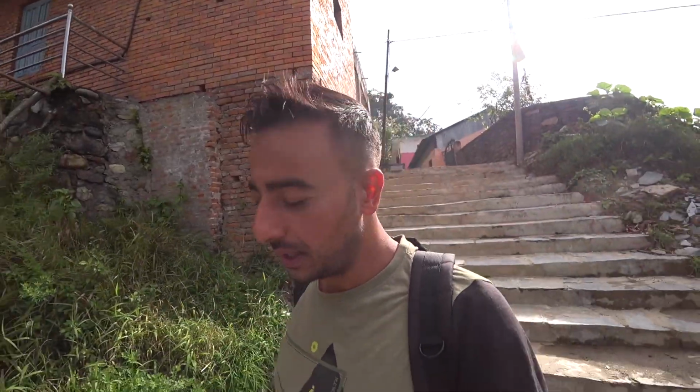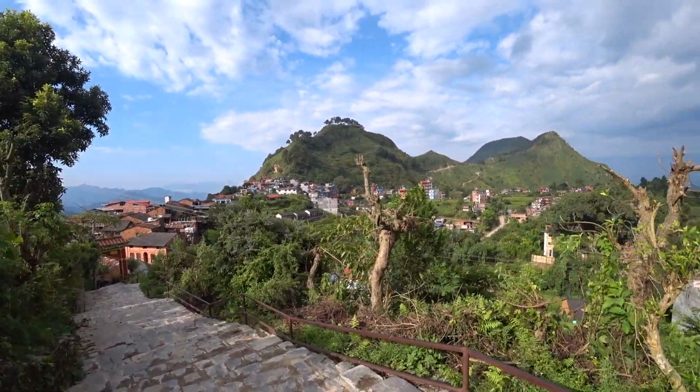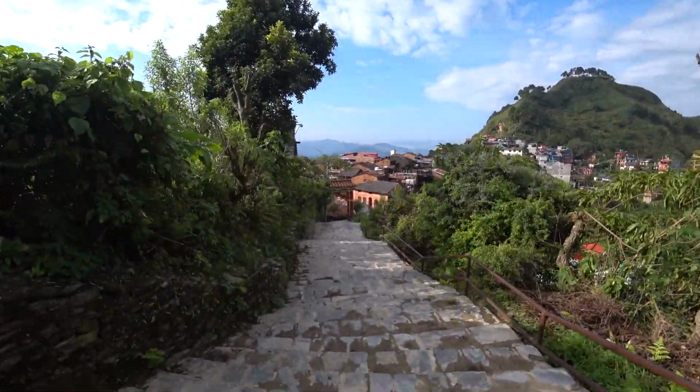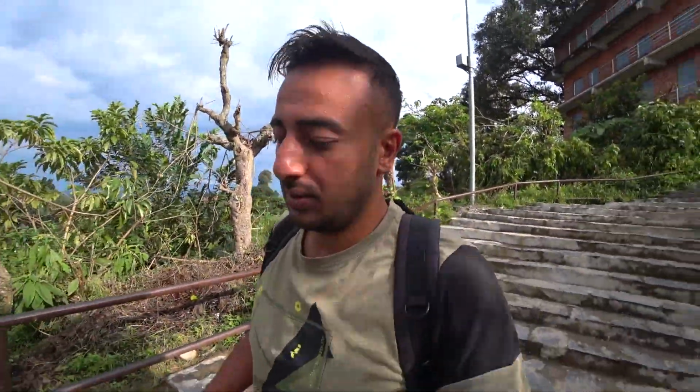Yeah, that's it. That's the temple, but right now I'm actually gonna go back to my room to film my room because I think it's quite interesting and it's a nice room to review as well, and show you what a 150 year old house up in the mountains of Nepal looks like, which is quite interesting. Final look into this gorgeous view before I go down those stairs. Amazing. Alright, let's go to the room now. Or the house, I should say.